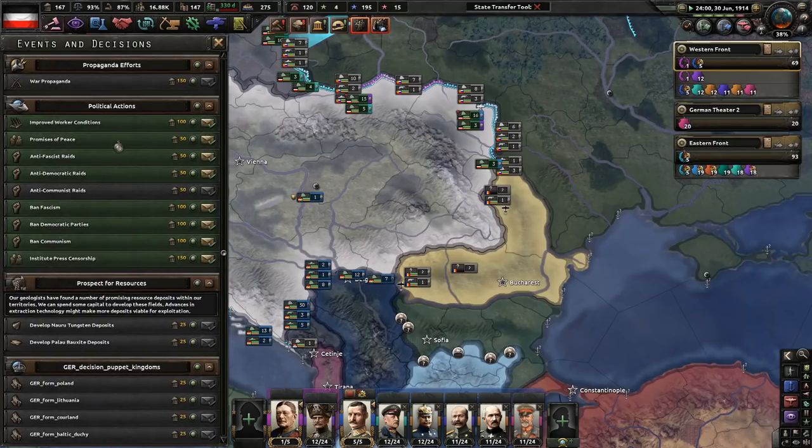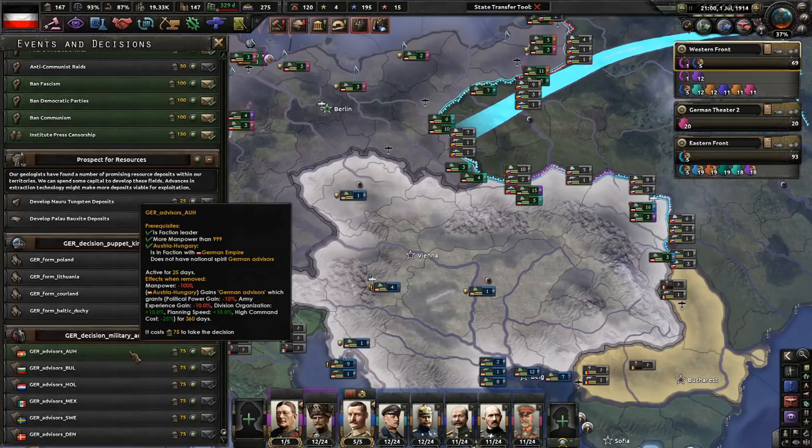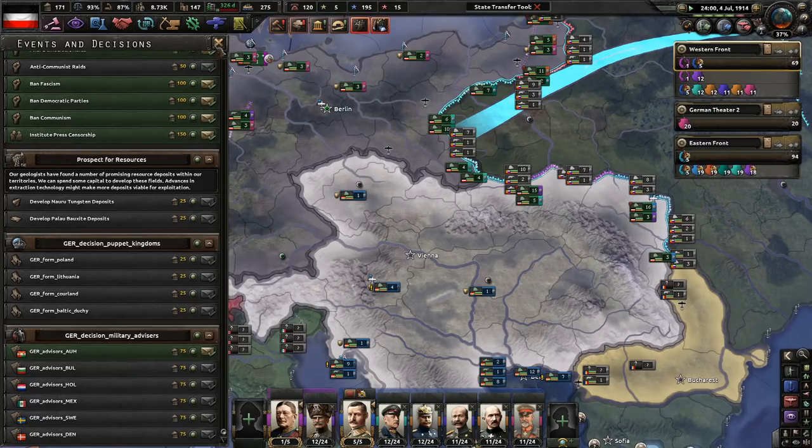I'm going to save up those political power so it can get some manpower once the war breaks out. Oh, military advisors. You lose 1,000 manpower. Austria-Hungary gets German advisors. Less experience gain and political power, but they get more division organization, planning speed, and high command cost. That's not really worth it. I lose 1,000 manpower, and they lose army XP gain and political power. That really does not seem worth it.